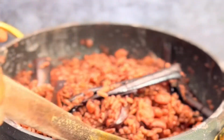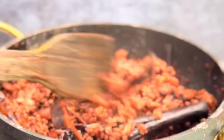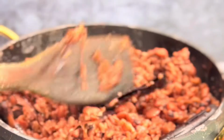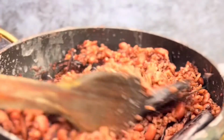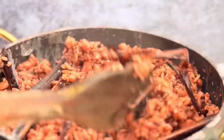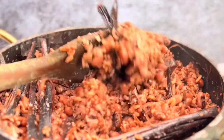Anyway, so when you see that the waakye is looking good, you have to test it to see if it's actually well cooked. So you can see this one. When I touched the rice and the beans, they were all well cooked. I'm just stirring it to make sure that every part of the waakye is also well cooked before I take it off the fire. So at this point, you can take out the leaves.